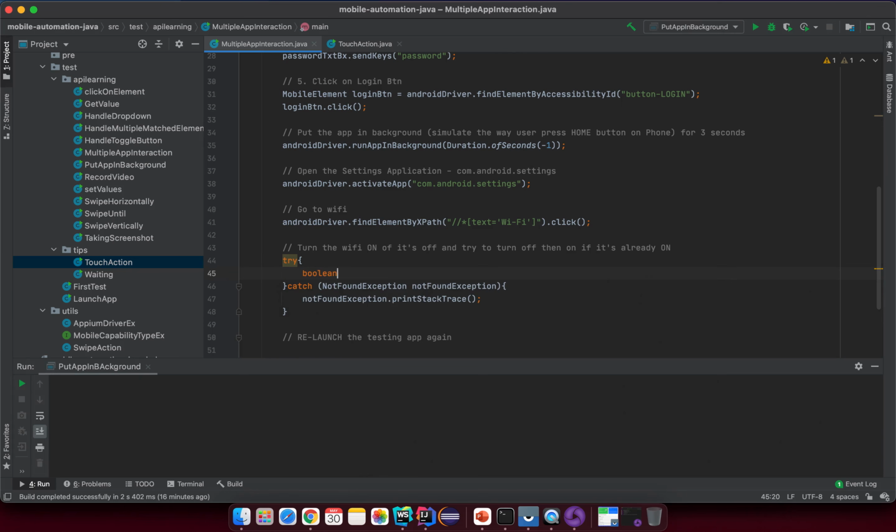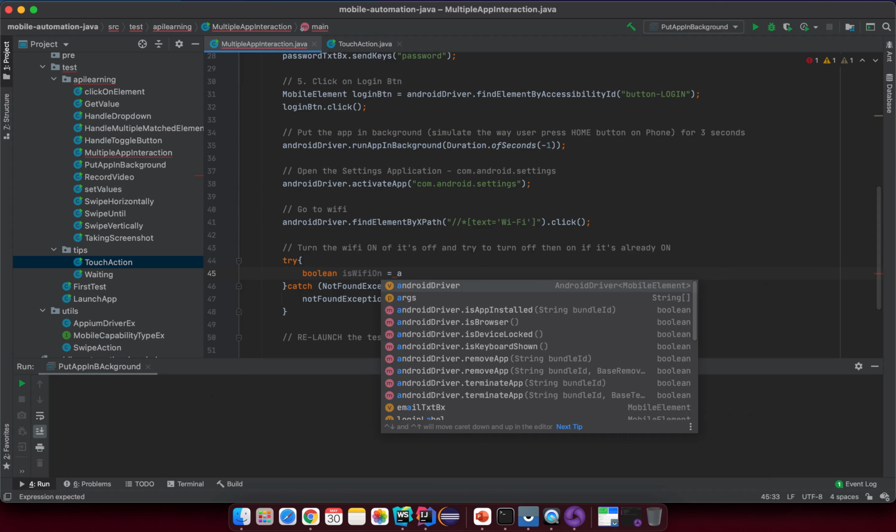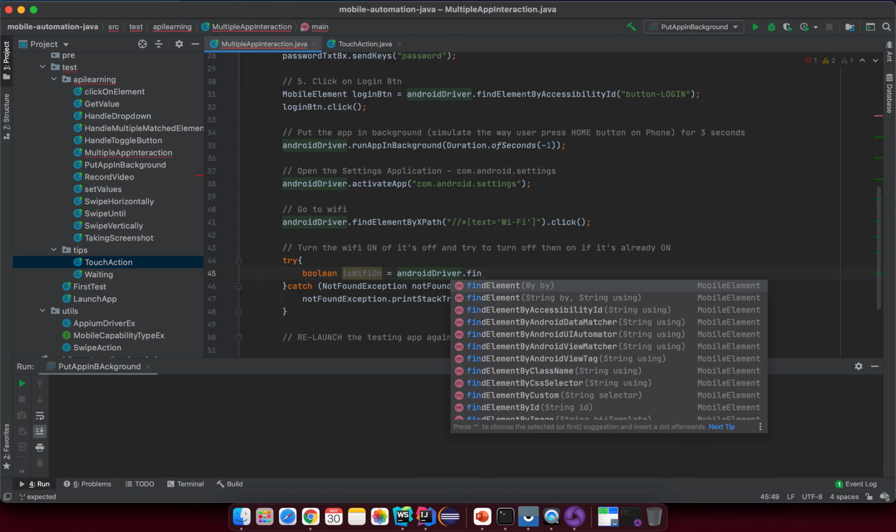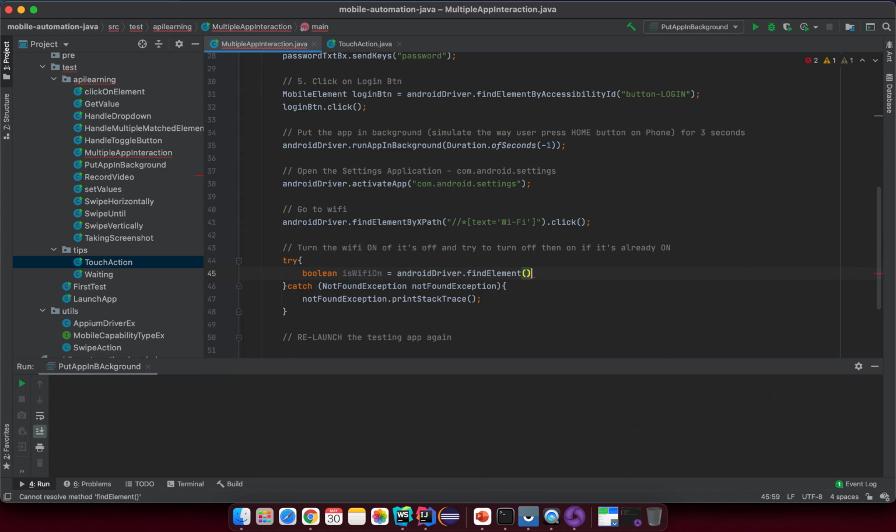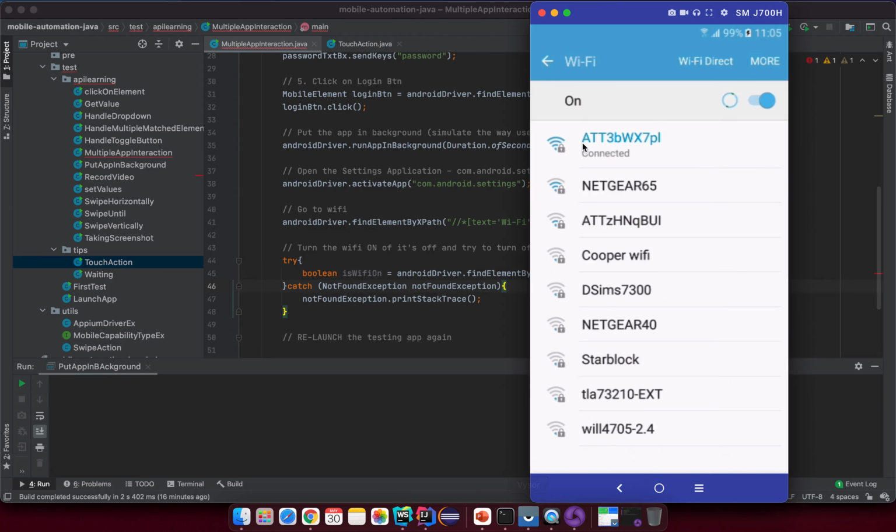So it should be a boolean, isWifiOn. Okay, isWifiOn equals Android driver dot find element, by XPath here, and then I want to put the same thing here, but now I want to change the value inside to something like on. Let me see whether we will make another thing. I think the on is the first one here. Maybe we will have other things, but this should be the first element here.